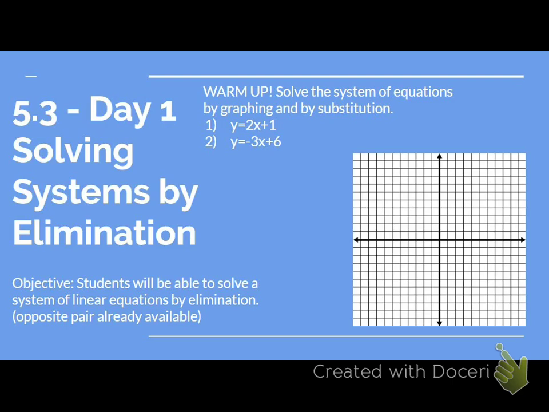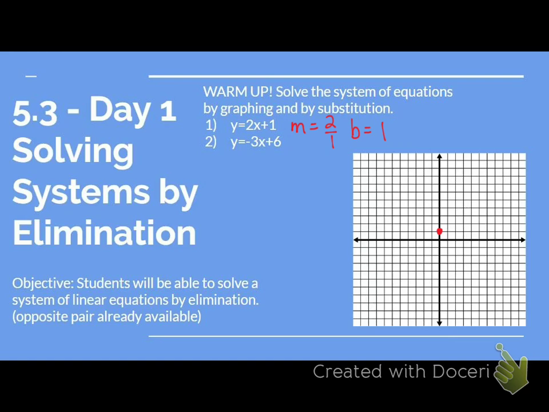All right, the first warm-up says to solve it by graphing and by substitution. So yes, we are going to do it both ways. It'll be a good refresher for those of you that need to wrap up that quiz still. If we solve it by graphing, we need to identify M and B for these lines. So for my top line, what's my slope? 2 over 1. And my y-intercept? Is 1. Always, always, always start your graph on the y-axis, which means we go up 1 from the origin.